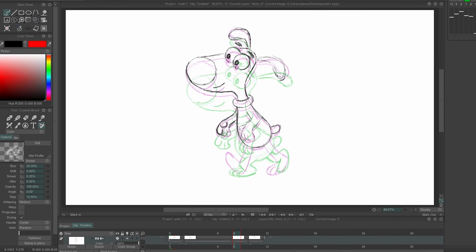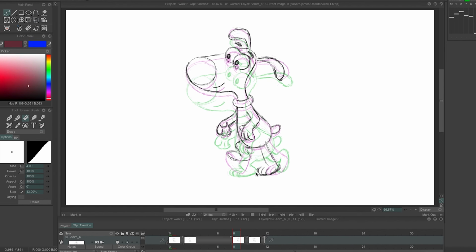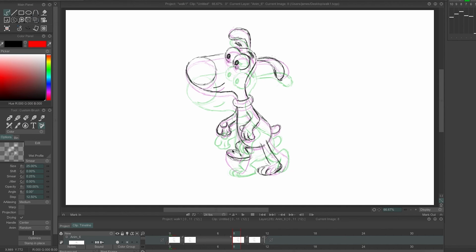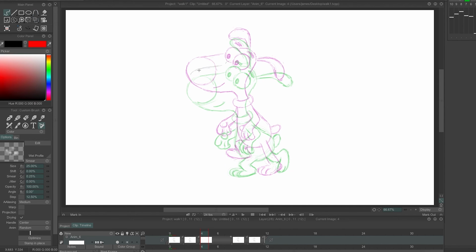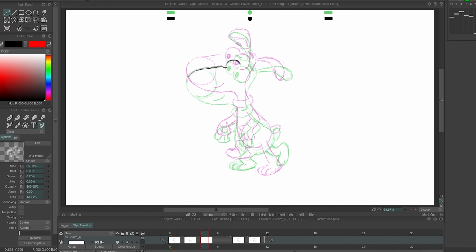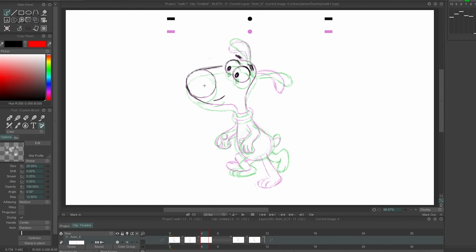So there's going to be a little bit of overlap going on in those arms, collar, tail, ears, but nothing else. Then it's just a matter of repositioning the feet accurately along the floor. So then I'm going to fill in these drawings as he is working his way to the top.